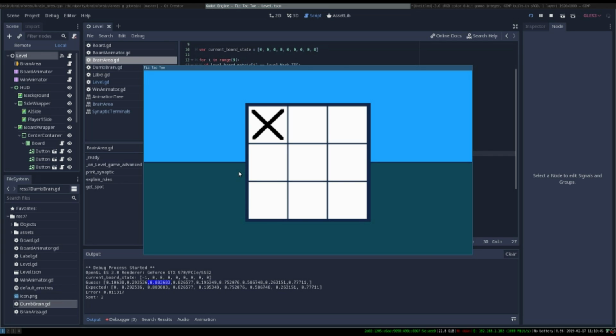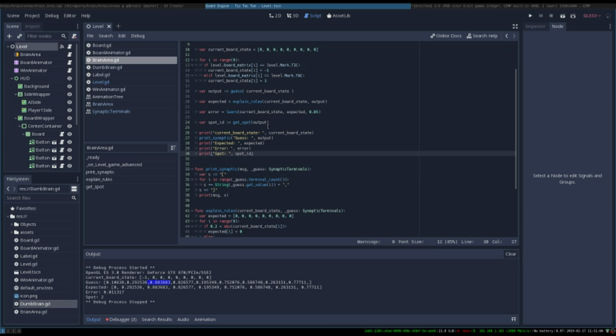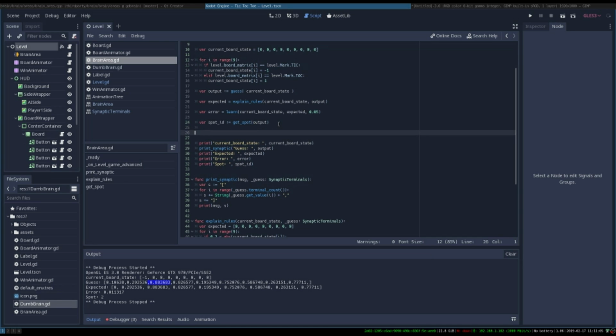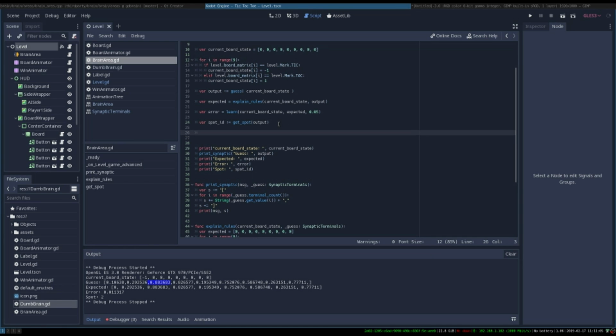So this neural network, this still dumb neural network, is telling me that the best spot where to put the mark is this one. But now I want this function to really put the mark there, and I'm doing so using the function of level that is called AI.